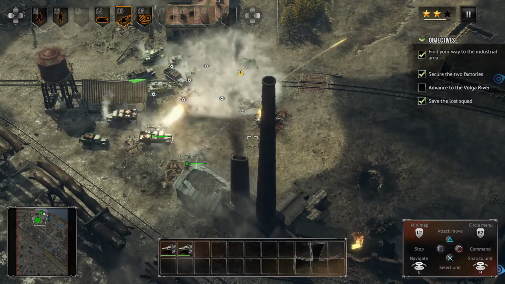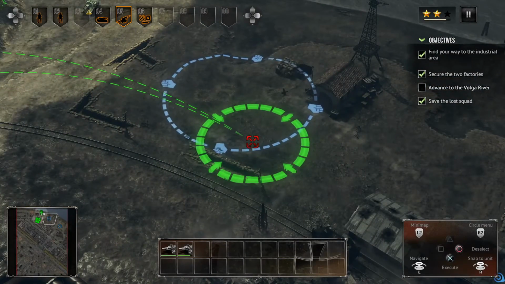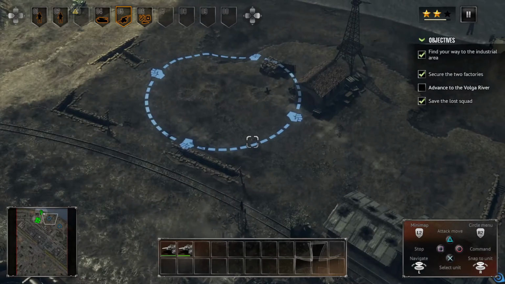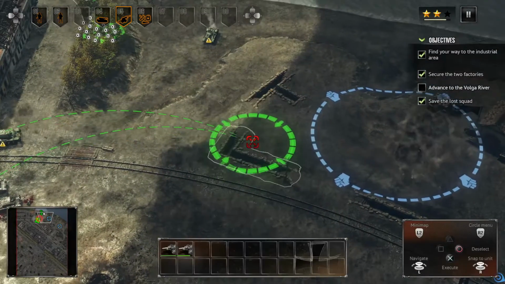So yeah, that's unfortunate, but it is what it is. You can't go without taking casualties sometimes. Oh, there's guns over here. Let's go ahead and attack ground here.